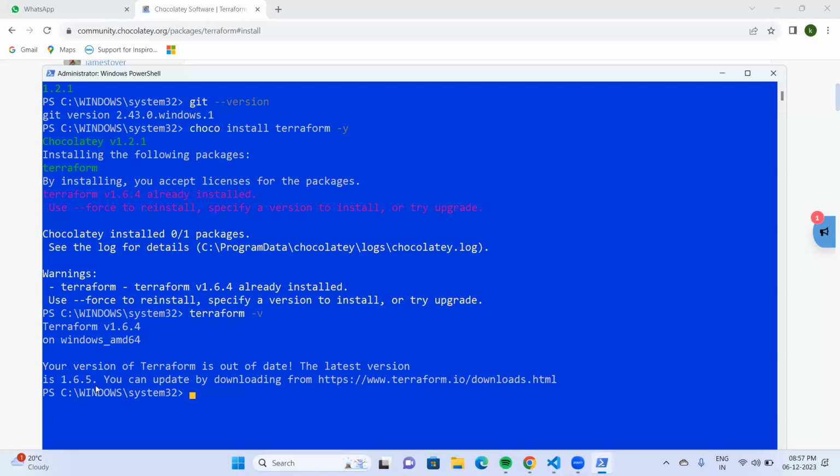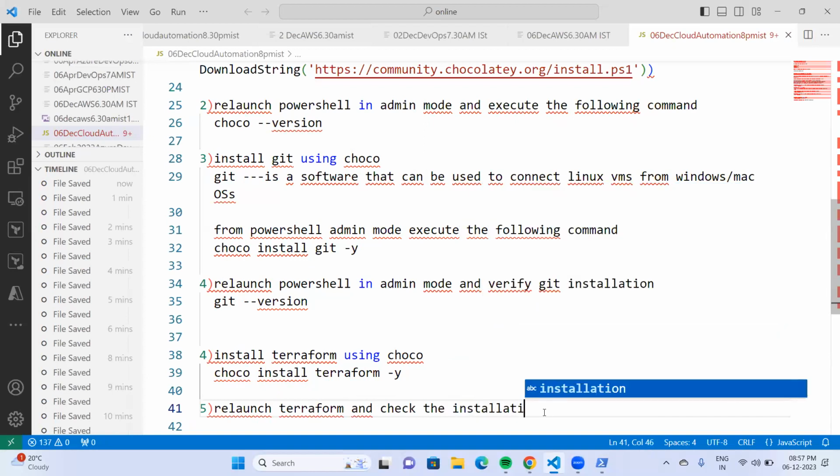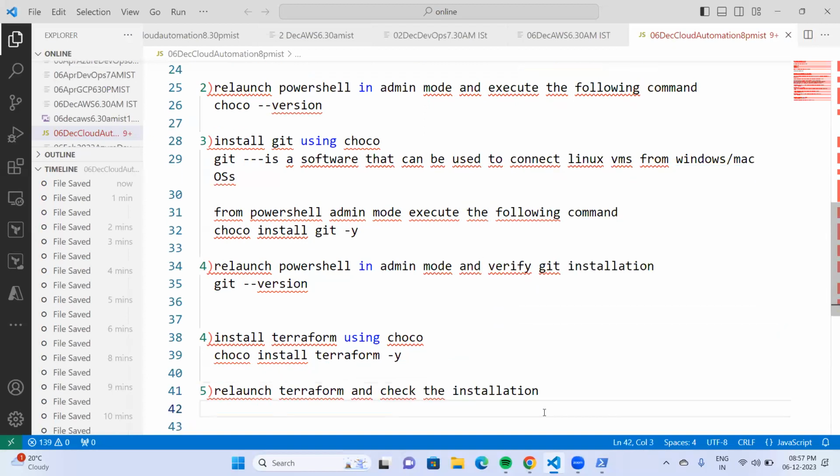The latest version is 1.6.5. And you can upgrade it by using the Chaco upgrade command. But for now it is okay. Relaunch and check the installation. To check the installation, very simple command: Terraform -v.